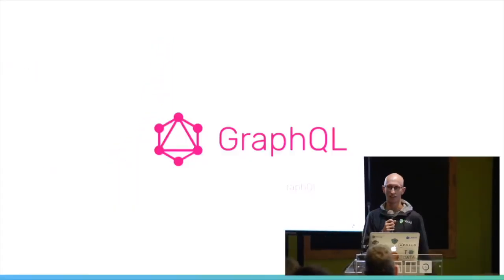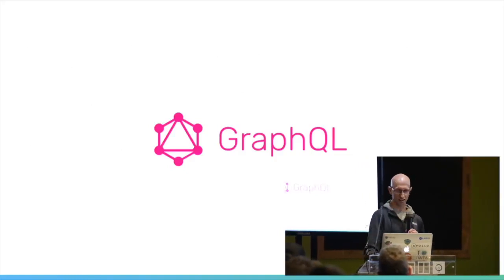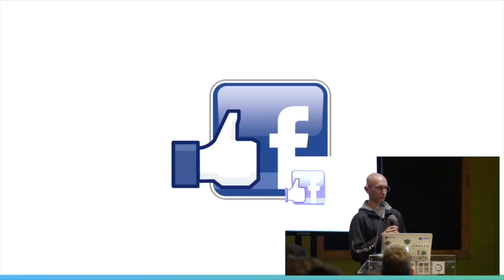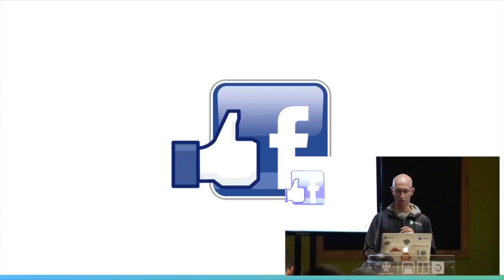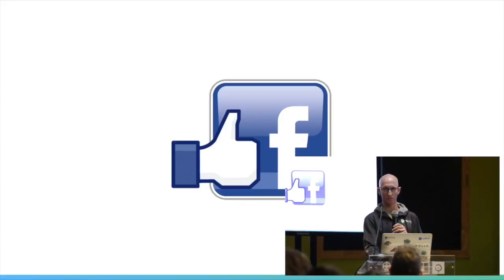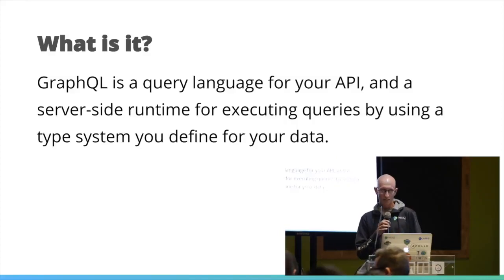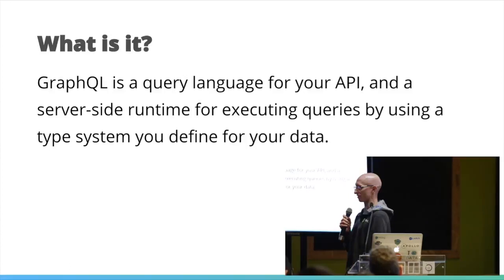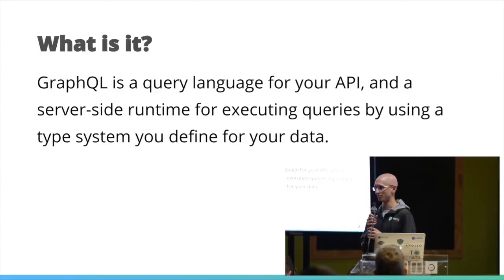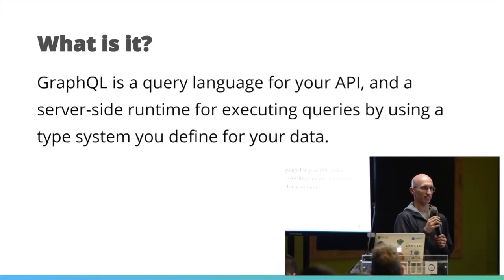I'll just do a quick introduction to each of them in case you've not used them before. We'll start with the G. GraphQL is a tool created by Facebook. It's probably three or four years old now. It was invented there, but the adoption is a lot more than just people at Facebook. This is the definition from the GraphQL website. The name is obviously not the greatest name ever, so people often get confused and think it's a query language for graph databases, which takes you off in the wrong direction.